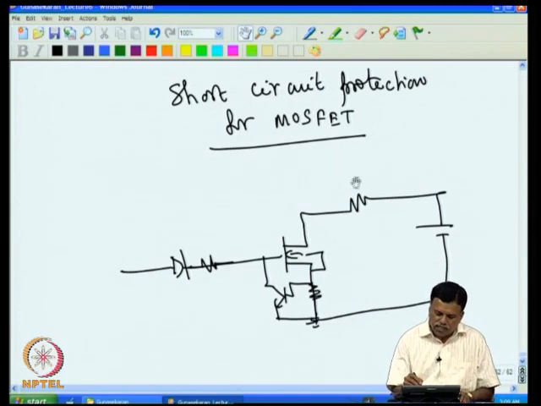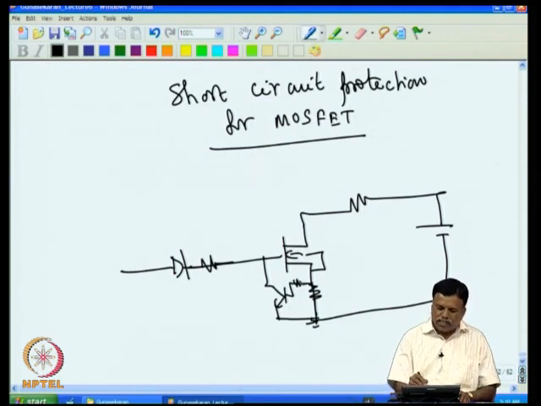In case the short circuiting takes place here, then the load current is very small, then the voltage at this point will increase, go more than 0.6. Once it goes more than 0.6, this transistor will conduct heavily. Of course, to protect from a spike and so on, I can add one small series resistance here. Assuming base current is small, this resistance plays actually no part, but when a high voltage spike comes it should not destroy this, so we put in a limiting resistance, that is all.